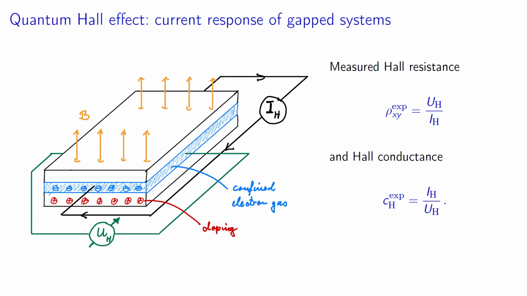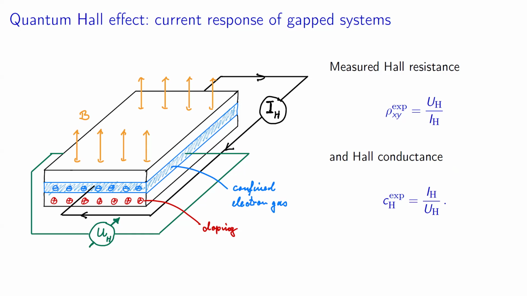Let's start by looking at the type of experiment physics you would like to understand. Most of you have probably seen this kind of introduction many times, but I will give a few more details than usual, and I think there should be for most of you some new aspects. So what are quantum Hall experiments about? One looks at a quasi two-dimensional system of electrons.